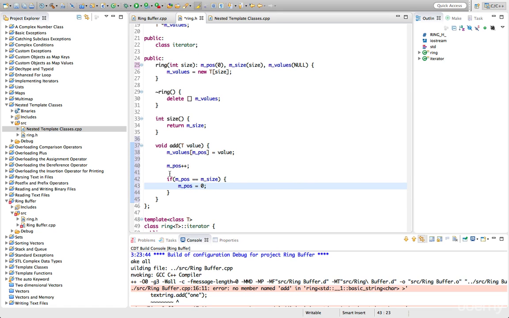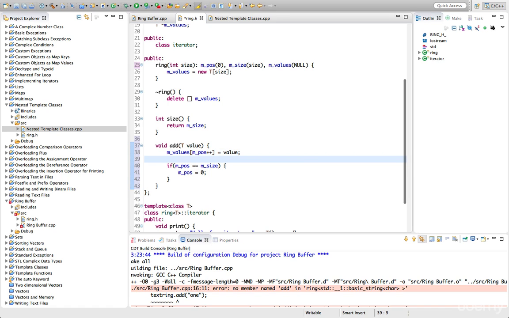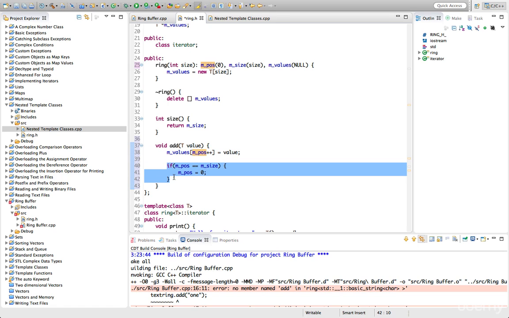So that should work. I've incremented pos separately here. A lot of people would put ++ in here. That's probably even the most common syntax for this situation. So we're using the value. Remember, it's postfix here, not prefix. Postfix, it's after the value. So we're using the value and then incrementing it. And then we can check the incremented value down here. I'm not a huge fan of that because this can end up making the code look more complicated, but I'll do it here because it's probably the most common thing that you would see.